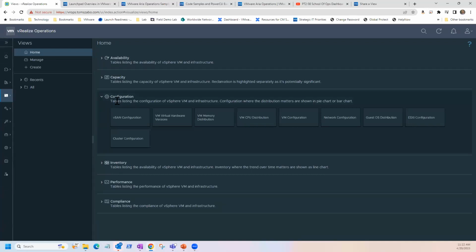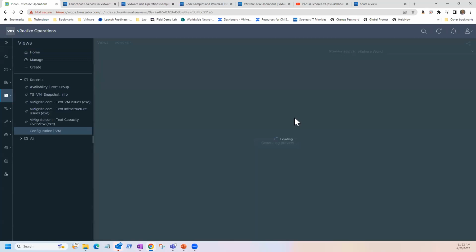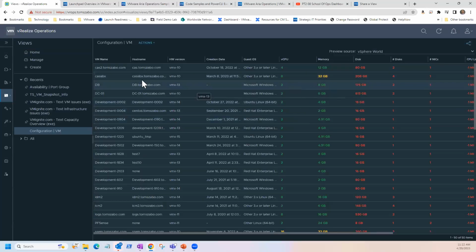So if we go under configuration, these are different views that are available that we can look at. There's a VM configuration view. Let's take a look at this. And you can see here right now, my preview source. This is where you can choose, I'm literally just looking at the raw view at this point in time. I'll show you another place that you can access views as well.